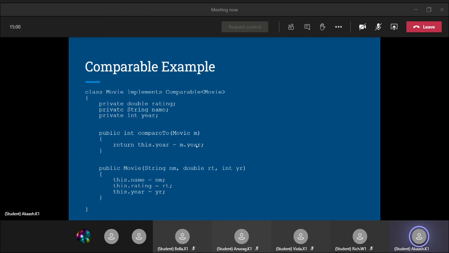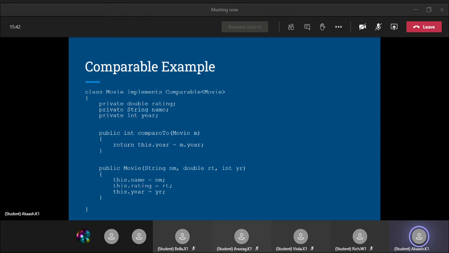Now, a couple things to note: in the compareTo method, you can write whatever you want. You could have it return a random integer, which is obviously useless, but technically you can do that as long as it returns an int. So instead of return this.year minus m.year, we could also do return this.rating minus m.rating, or this.name.compareTo(m.name), and those would all be different ways that we could sort the array. Or we could use a combination of the two. So we could return this.year times this.rating minus m.year times m.rating. All those are different ways you'd end up sorting the array, which would each do a different thing. But in this specific case, it's using years.